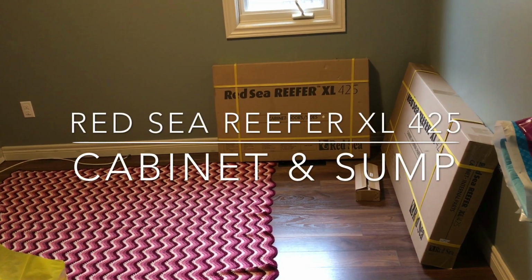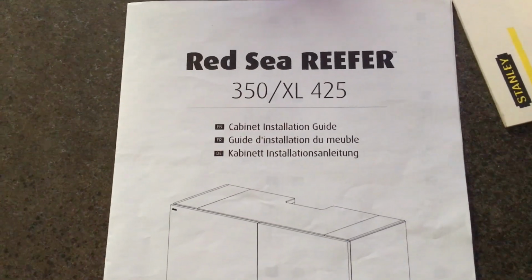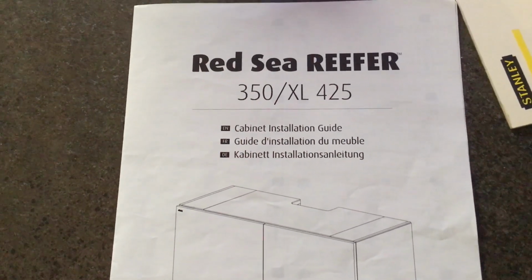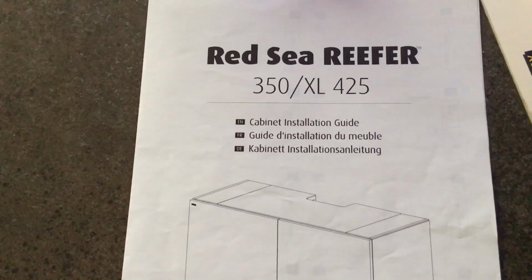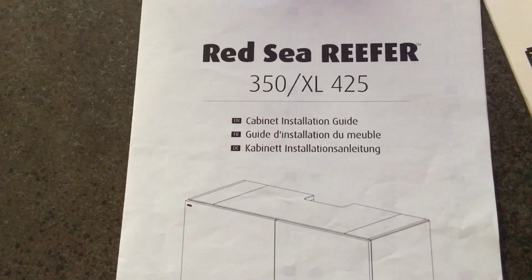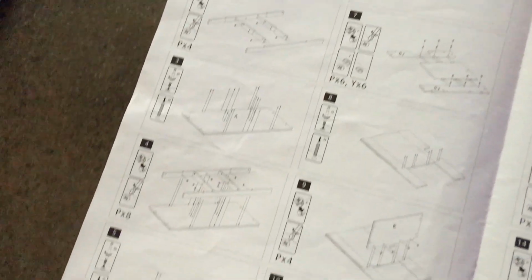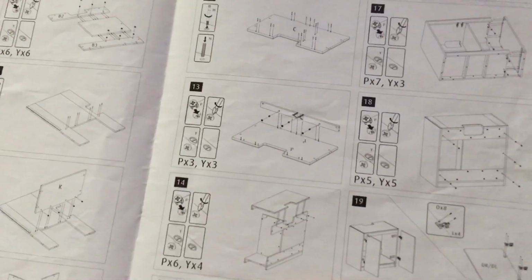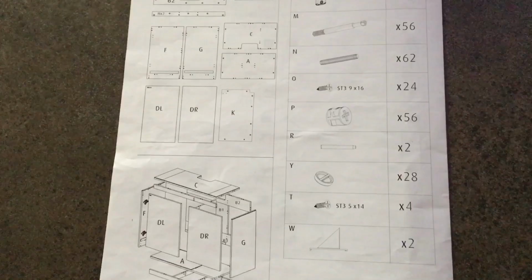So, it begins. But first off, let me give you a bit of advice from the guy who built the stand. Take a look at the instructions before you begin, even though it's cheating, according to most men. It'll pay off if you go through and thoroughly look at what the step-by-step instructions are. There's only diagrams, there's no reading involved, so don't worry about that. But it will pay off if you take this simple step. So let's begin.